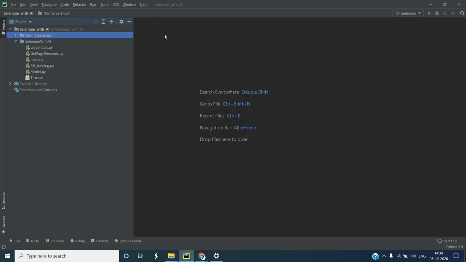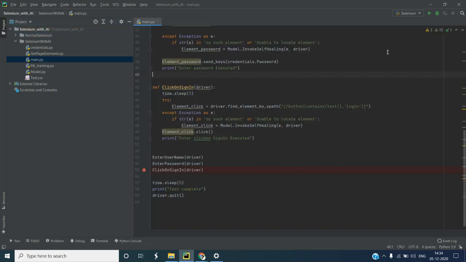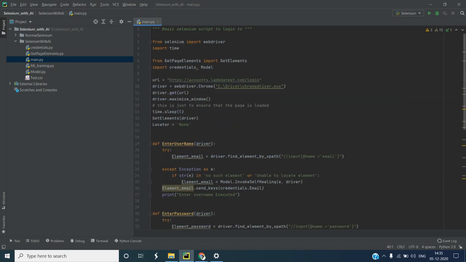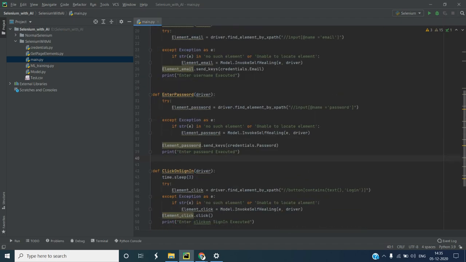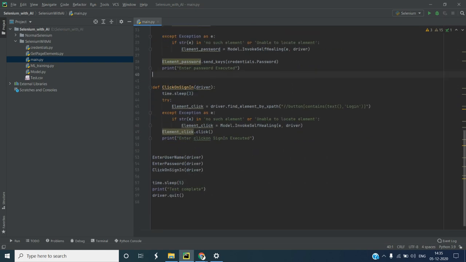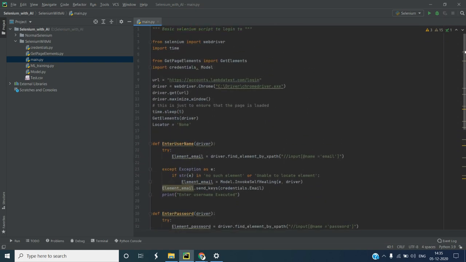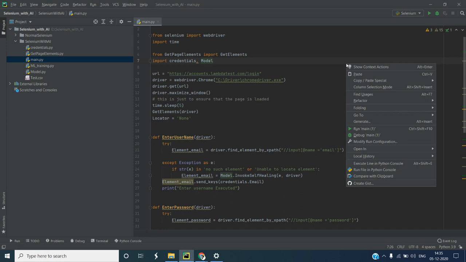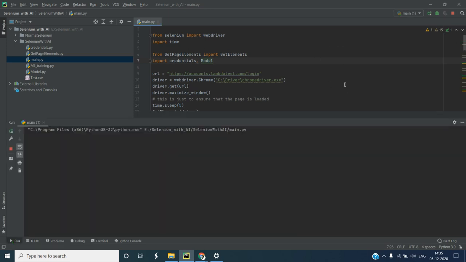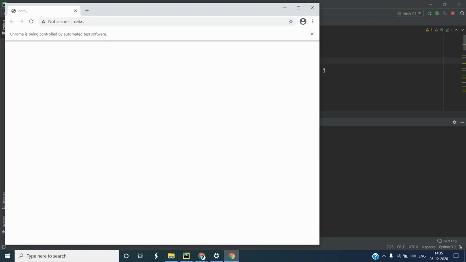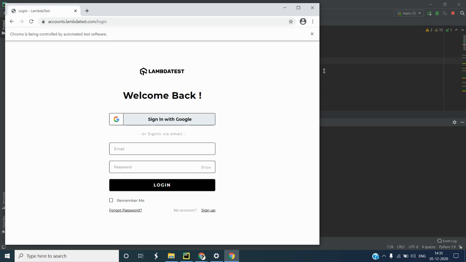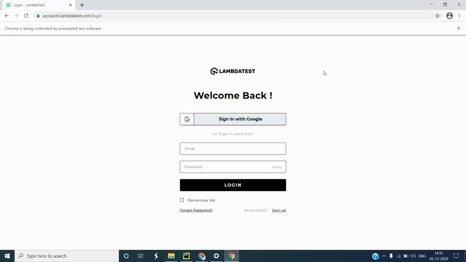As of now, this is the same test and everything is similar. Only for the exception case, I've implemented AI to check the correct attributes of the element. Since this is the positive scenario, let me rerun it again from AI. It will pass through as in the earlier case, so it won't fail.